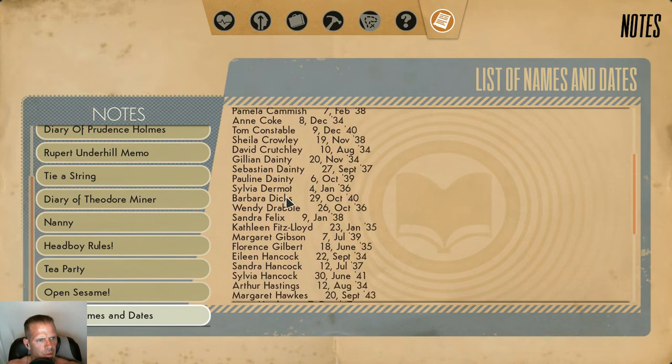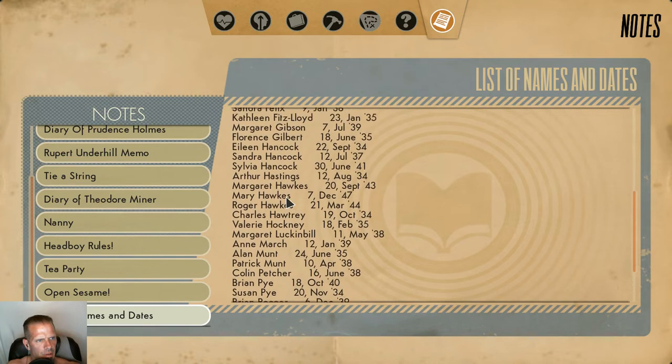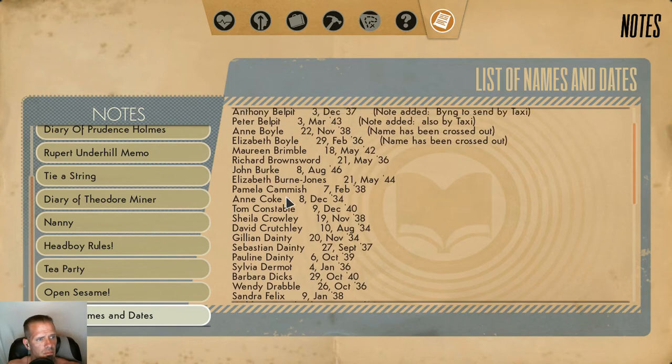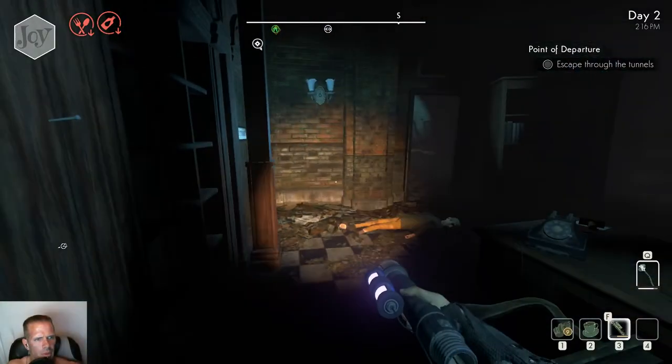Prudence. That's what we need to be looking for, and unfortunately, I'm not seeing her. Pauline. Nope.